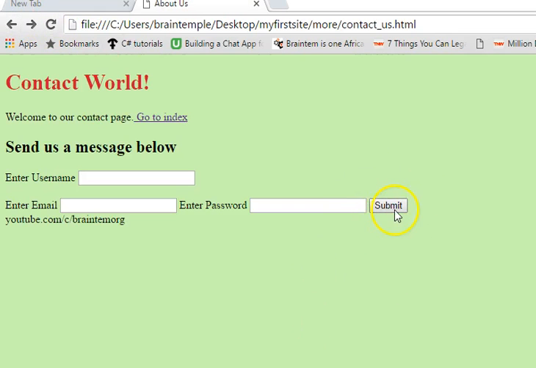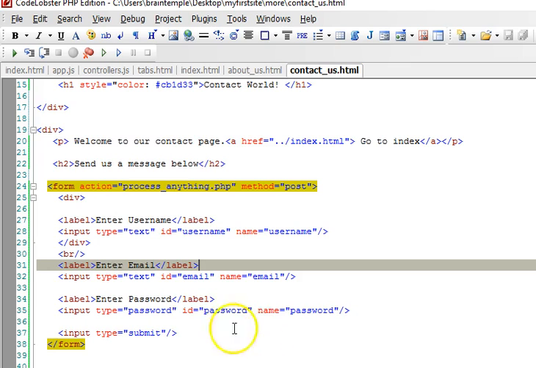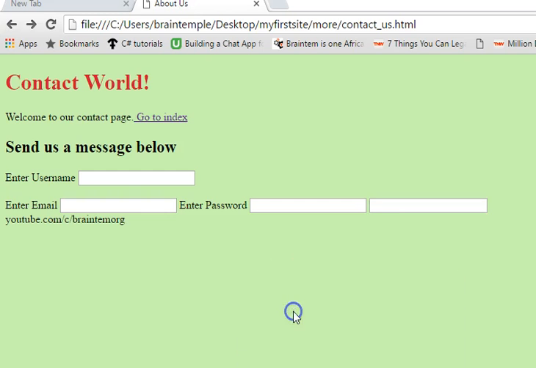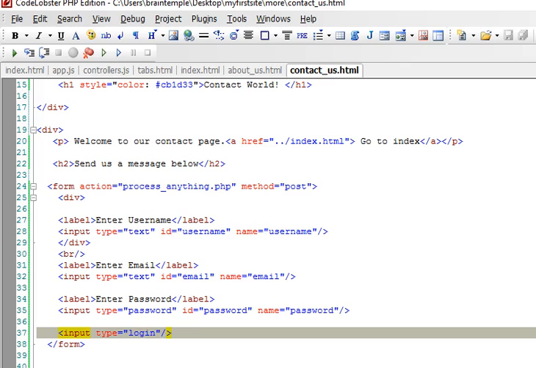But then what if we wanted to change this text here? If we changed it to login, you will observe that it won't work. It won't work. The form is now confused. The parser is confused. It doesn't know the type it is. So whatever you do in the box, it should always be submit.